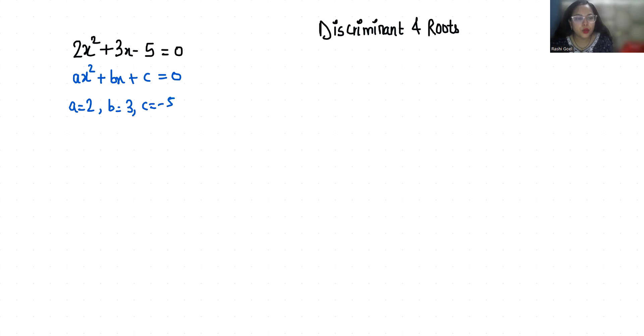Now to calculate discriminant, I am going to use b² - 4ac. There are three conditions: if b² - 4ac is greater than 0, that means two real solutions exist. If it is less than 0, that means negative, so two complex solutions exist. And if it equals 0, that means only one real solution exists.